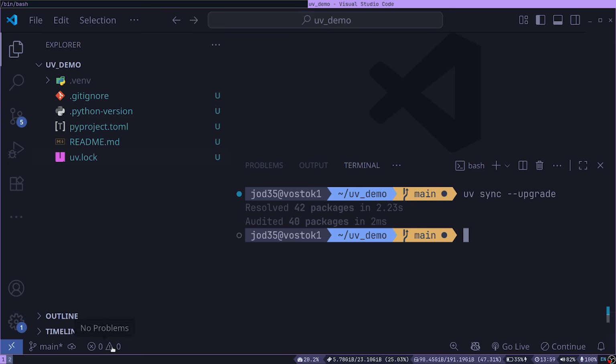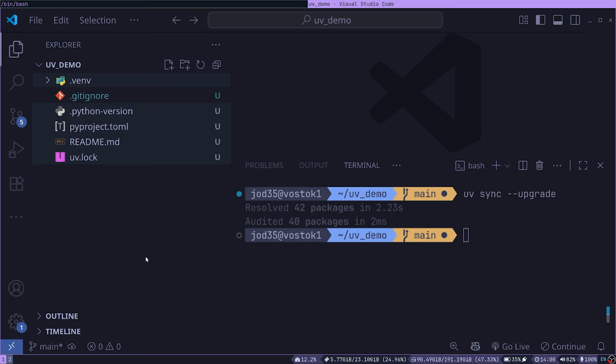Now that I've shown you that, let us go ahead and look at how we can work with virtual environments when using UV. This assumes that this project was not created with UV, but was created with virtual environments. So one thing I'm going to do is get rid of all the stuff that we have in here that is created by UV, including the uv.lock, the pyproject.toml, the Python version file, as well as the venv folder.